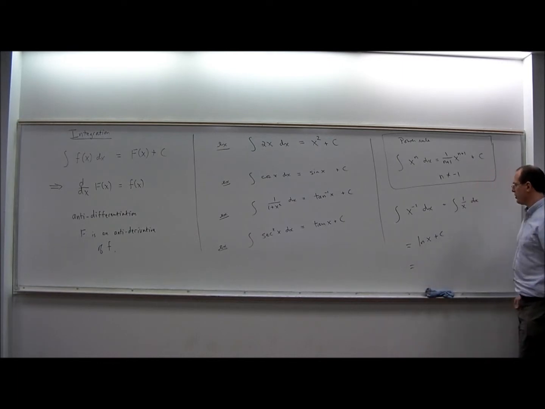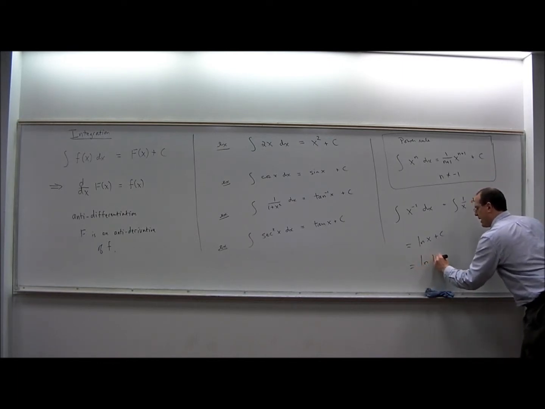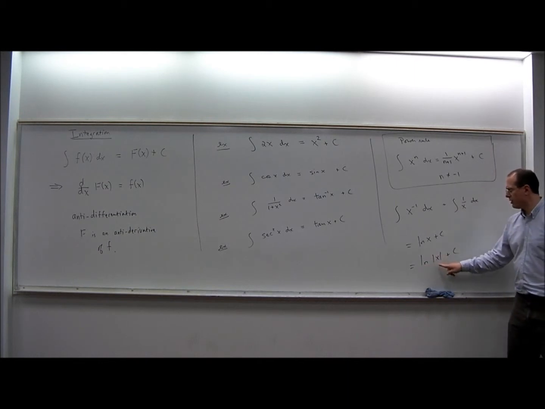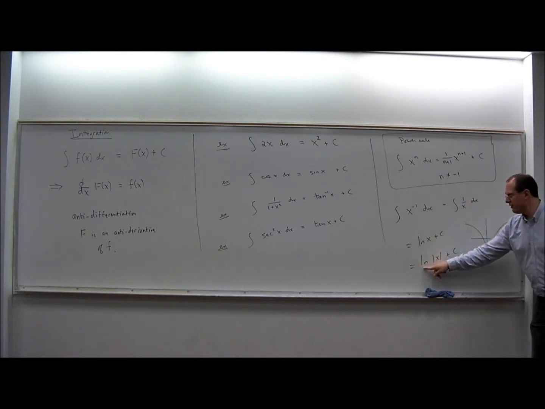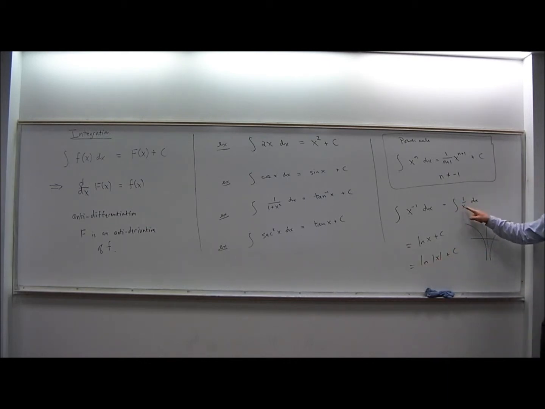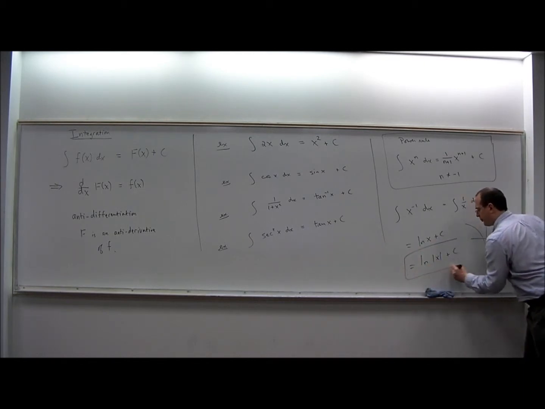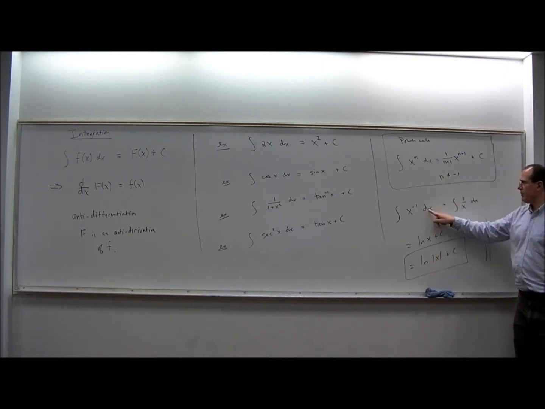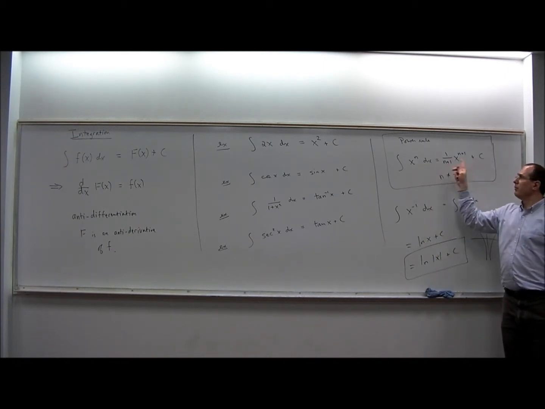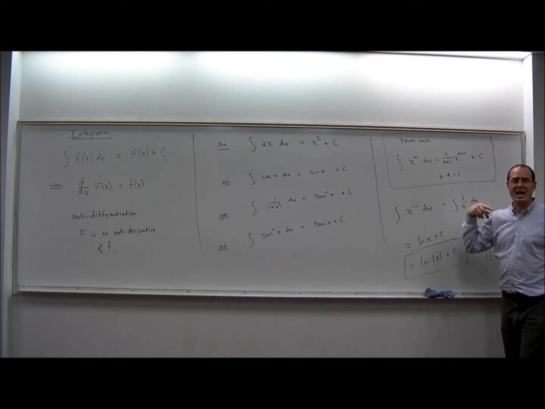But a better answer actually is the natural log of the absolute value of x. It turns out that the natural log of the absolute value of x, whose graph is defined for all x except for 0, and matches the domain of 1 over x, it turns out the derivative of the natural log of the absolute value of x is also 1 over x. So this is the best answer. The antiderivative of 1 over x is the natural log of the absolute value of x plus c. So between the power rule and this special example, we can integrate x to any power.